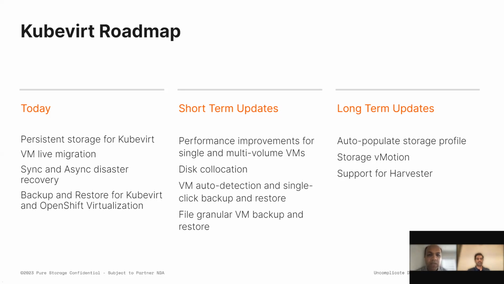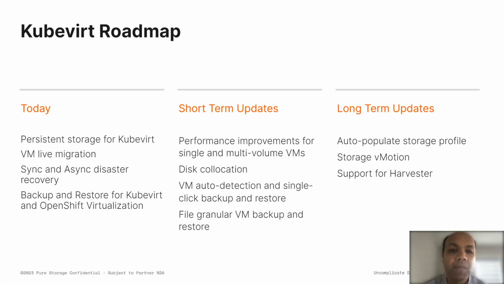What I wanted to discuss is what we have today to get you started with your Kubevirt based use cases. Then we'll talk about what's coming in the roadmap. As we showed and covered in the demo, the basic use case is persistent storage, making sure that persistent storage for your Kubevirt volumes behaves the same way as it does for the rest of your environment. Along with that, we demonstrated VM live migration. We spoke about the use cases around that, DR, both sync and async, and Niranjan demonstrated backup.